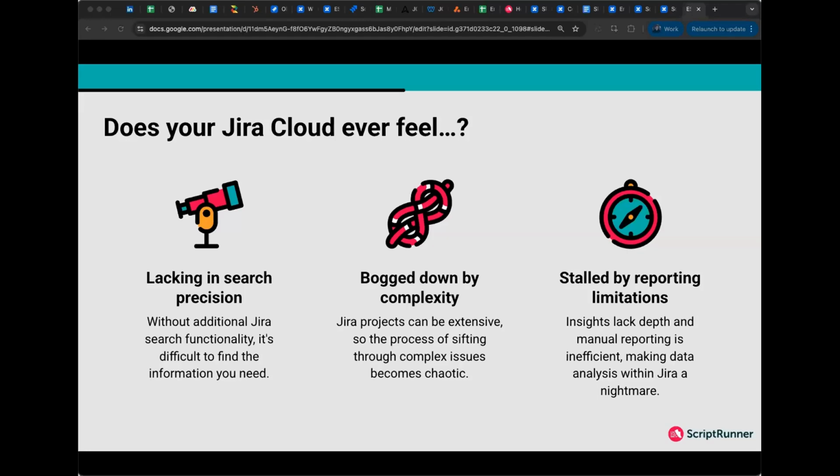Again, if you've got basic searches, you can do it in Jira Cloud, absolutely. We know that Jira projects, especially larger ones, can get a little bit out of hand. They're very complex. There's lots of issues to search through, and it can be quite scary to look at. So I think having more precise searches and ways to break up issues and projects is very key to being more efficient.